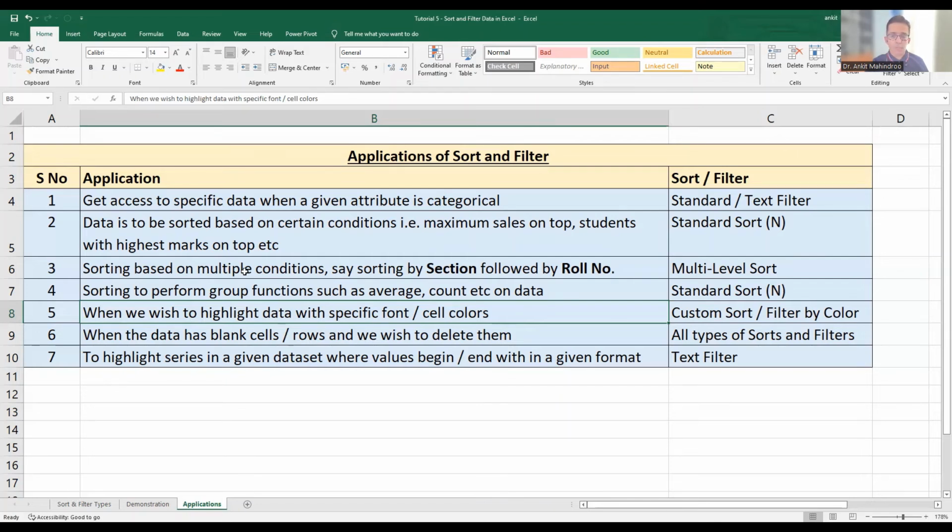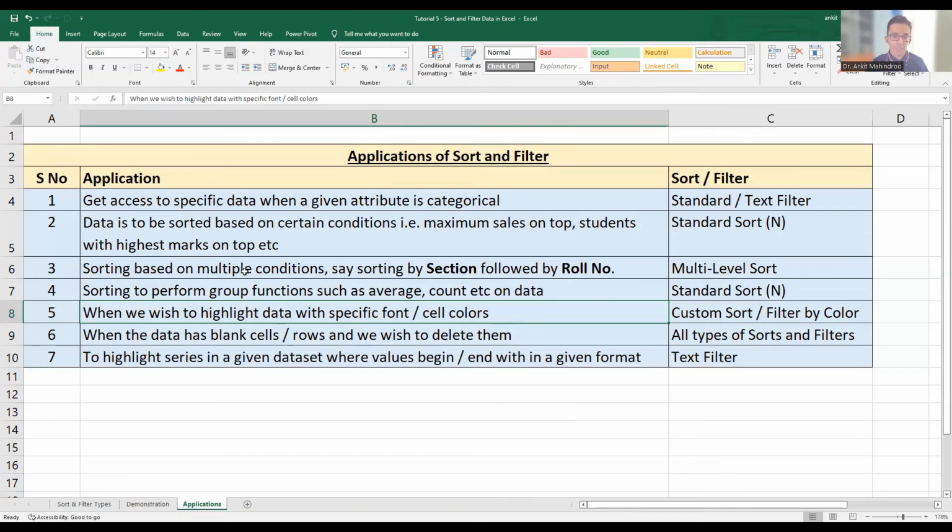Also, in case it is required to highlight and delete blank rows in our data. So in case there are blank cells or blank rows in the data, which we wish to delete, then we can make use of all these sort and filtering options as we have discussed a few minutes back. And we can actually segregate the blank rows or the blank cells and then accordingly delete them as per our requirement.